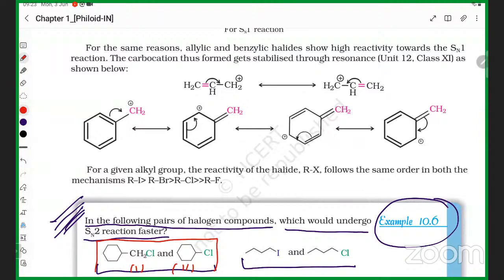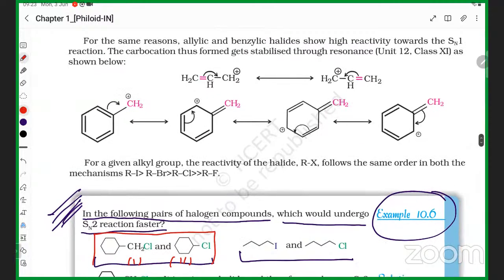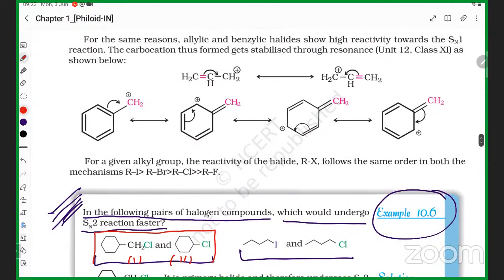You can scroll a bit upward, sir. If I scroll upward, then the answer will be there. Oh, achha. Just 1 second. What is the order of SN2 reaction? Achha, SN2, you are saying the first one.